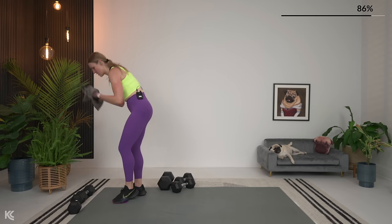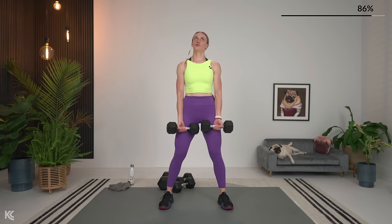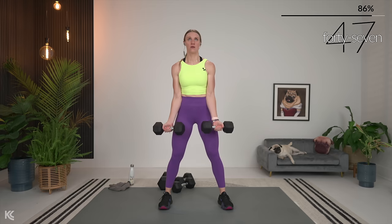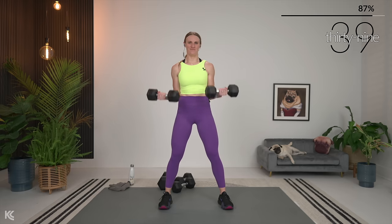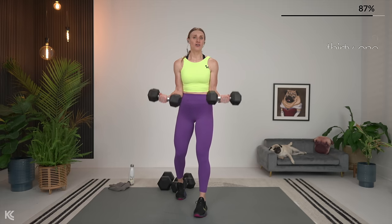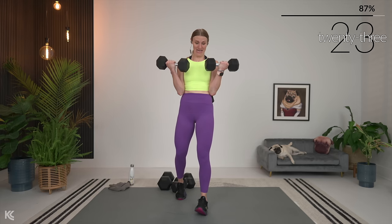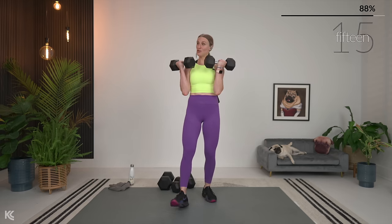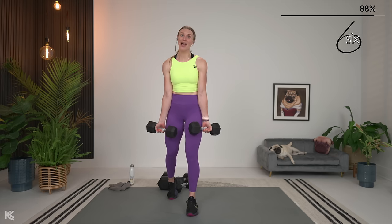Bicep curls. Shoulders rolled down and back. Here we go. With all of my workouts, I want to give you a workout that's going to train you efficiently, but I want to talk you through it to make sure you've got the form, to give you different variations — that's just for your toolbox. So you have all the tools you need so that you're learning. You're not only getting stronger during our workouts, but you're also learning. Because if you just go through the motions and have no idea why we're doing this, it's not going to help you as much as it could.